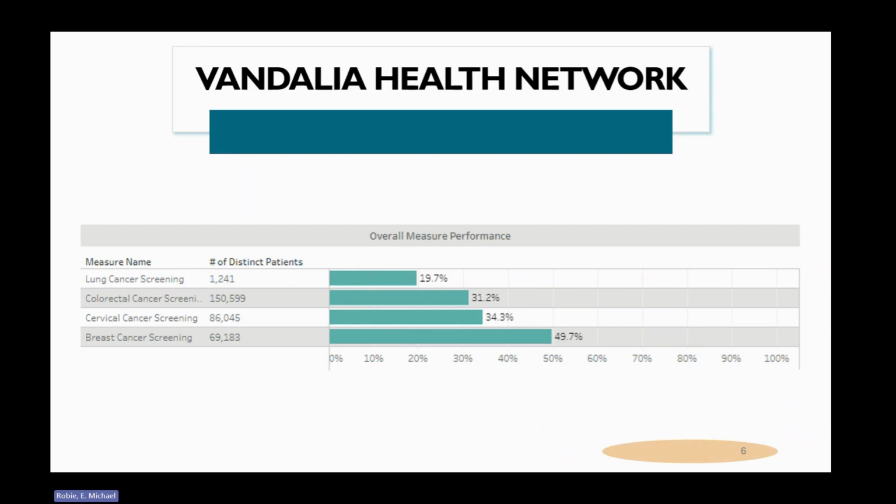We've seen that some from the WVU health system with their Bonnie bus and their CT scanner, which has a clever name too, Lucas. But they're not able to even come close to meeting the number of patients that need to be screened. Even if you just look at the data within our Vandalia Health Network, we have 30,000 female patients that need a mammogram. I don't know of any mammography units that have the access to run 30,000 extra people through. So I think these are areas where we need to be creative and think outside the box as we look for things that we can do for our screening.